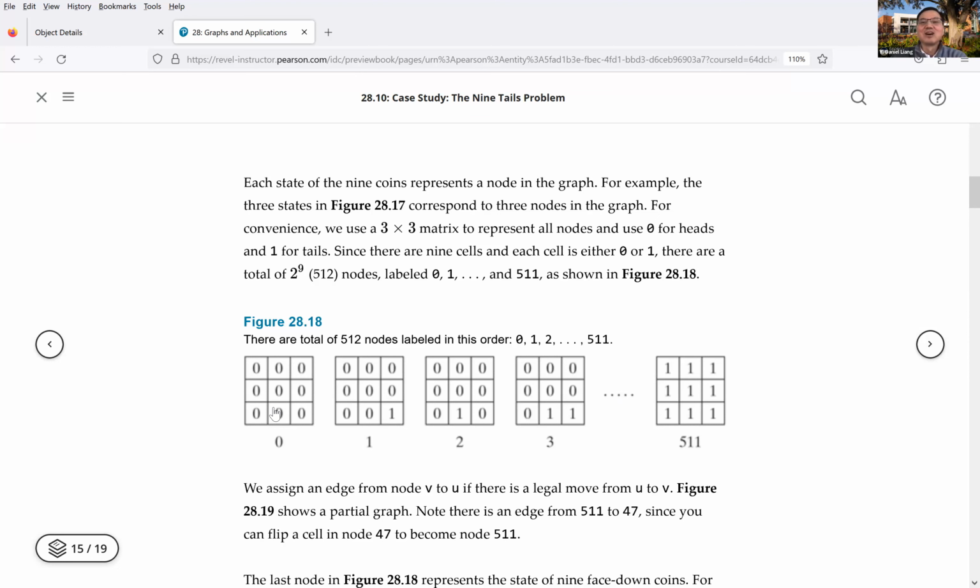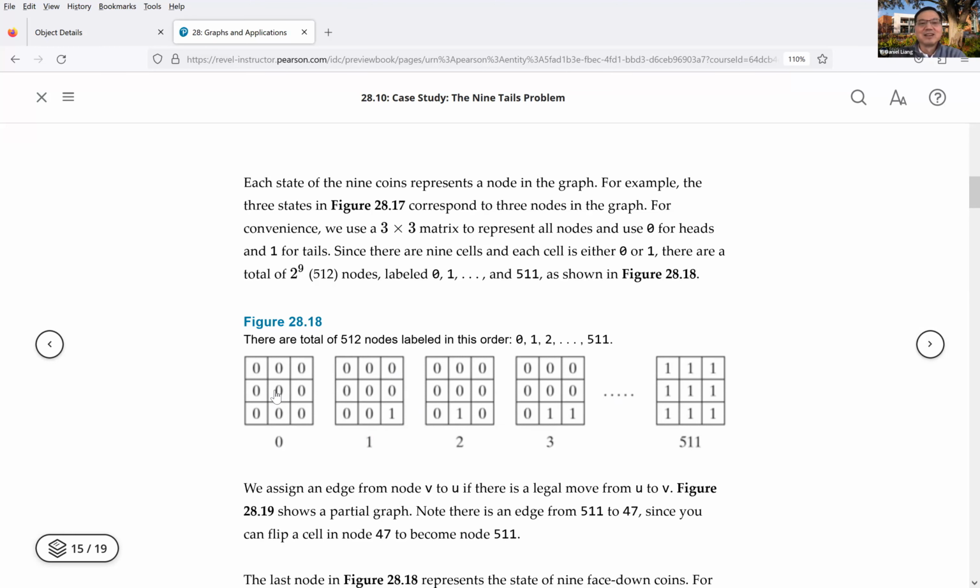So you can see all these possible patterns. If we count them all together, it's 512 nodes, and each node is a vertex in the graph.